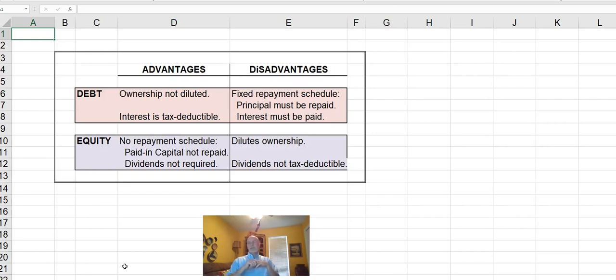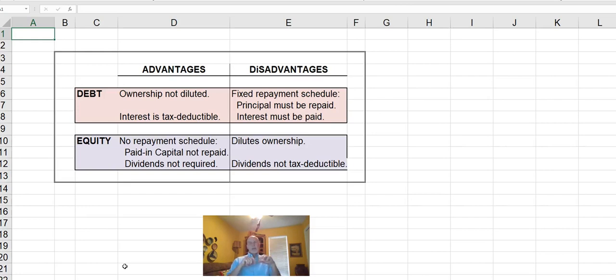But as the company grows, if they get other people to manage it, they still own control because of that stock ownership. So the downside of issuing stock is it spreads the ownership out over more people. More people have a say in how that business is run. If you ever watch Shark Tank, the thing that those entrepreneurs hang on to is that equity percentage, because they don't want to share that ownership with others any more than they have to.